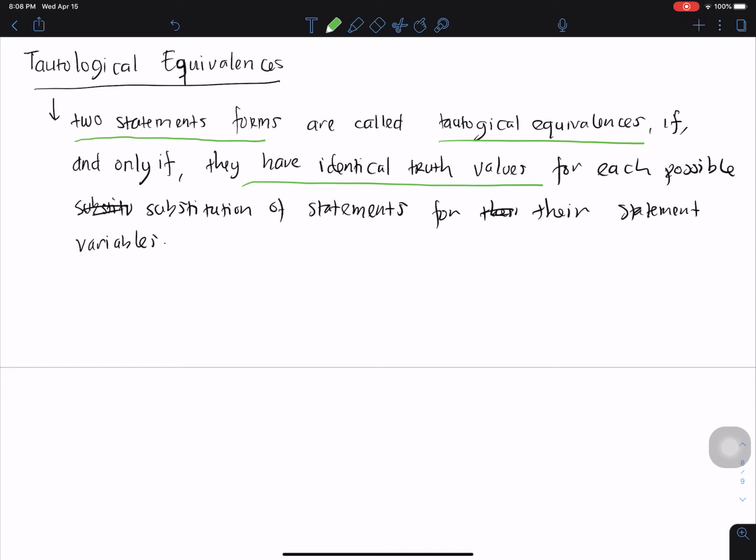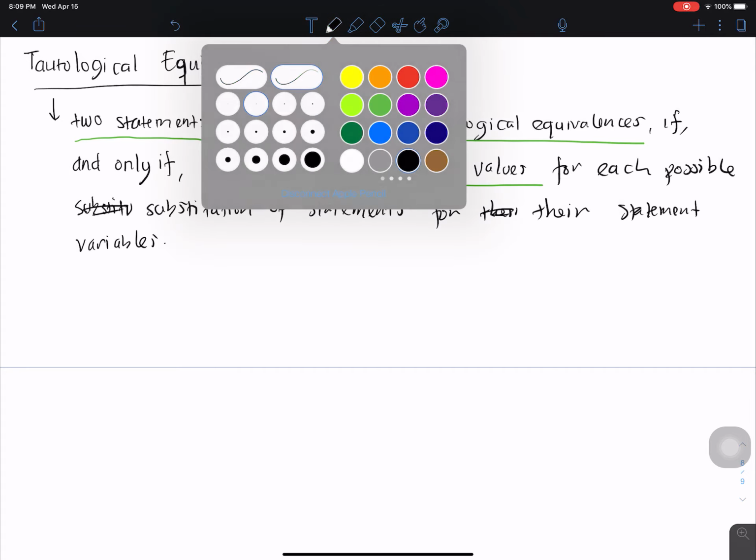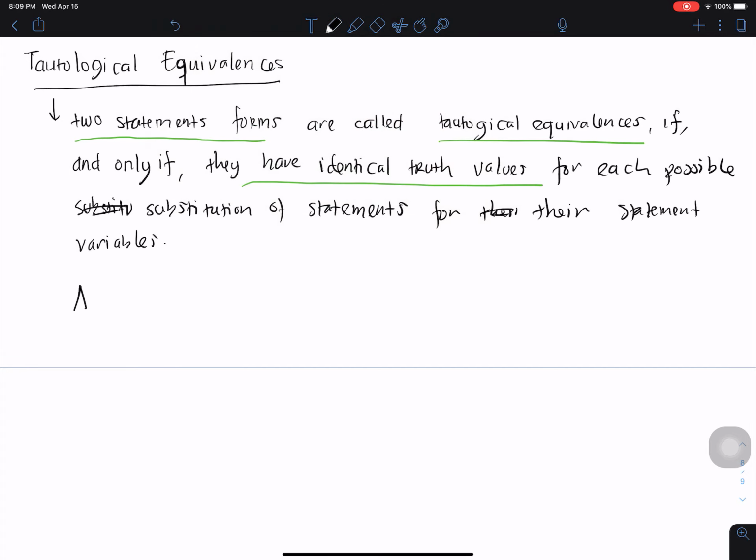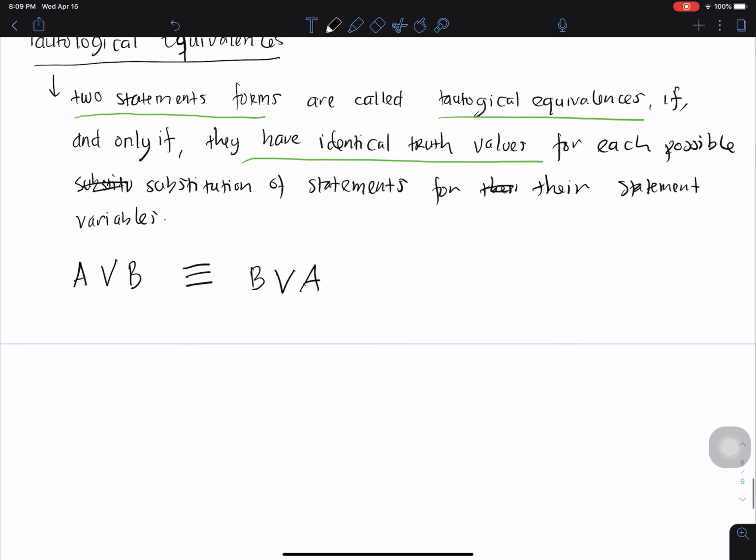For example, I will say A disjunction B, or A or B, is tautologically equivalent with B or A. How are we going to see?